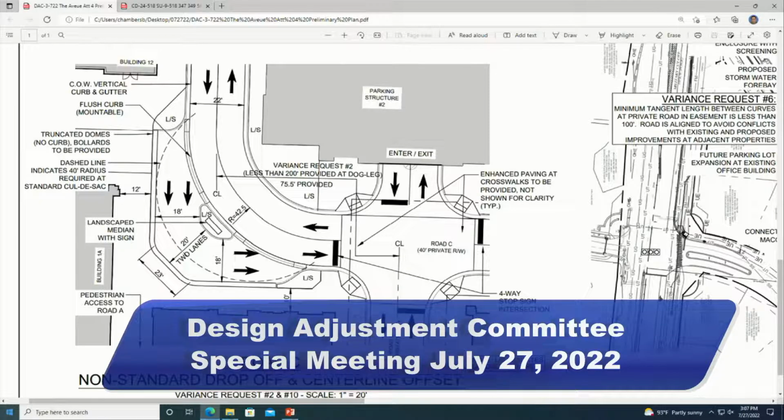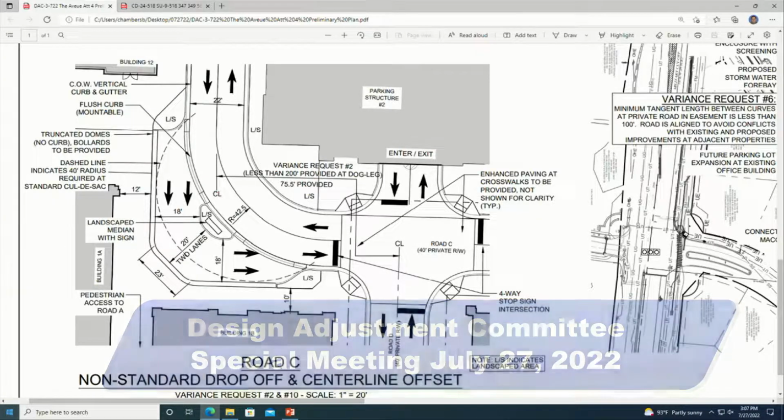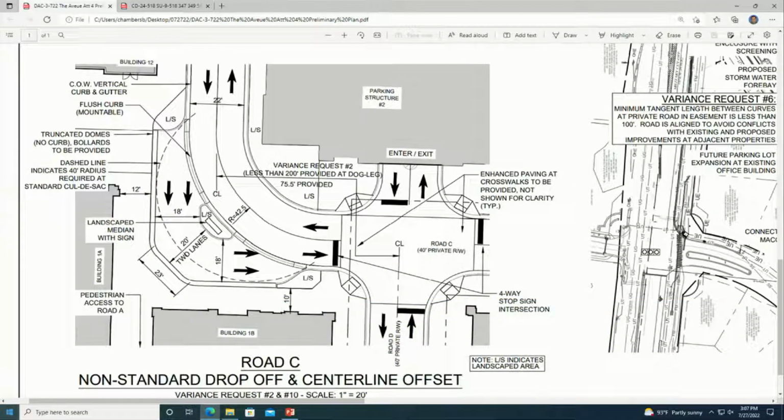It is somewhat of an awkward design because we're trying to fit between all these different structures and also have the driveway or the road, whatever that is, that Road C. I can't remember the name off the top of my head. But that dash line is merely dashed for imaginary purposes, so that you can visualize the fact that a car can make that radius and we're not getting into a situation where a car gets pinned in there.